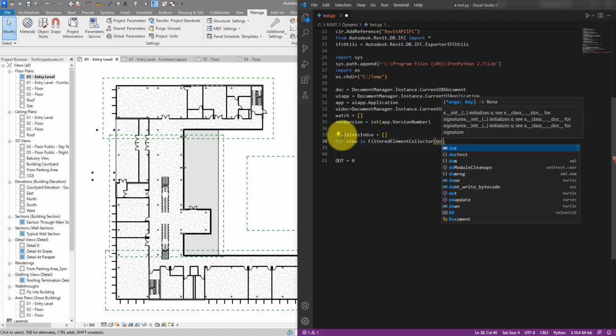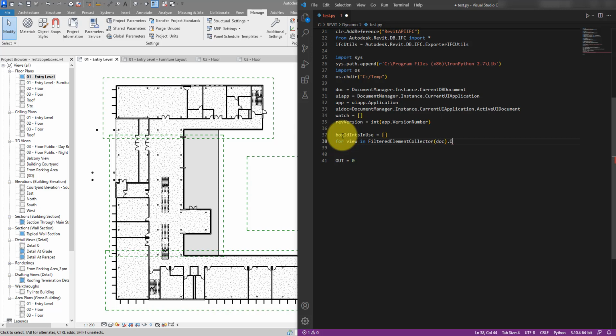Apply this to the document object. Make sure the class you want to look at is View. And add this other statement below where element is not element type. This is because we only want to look at the view instances, not the view types.